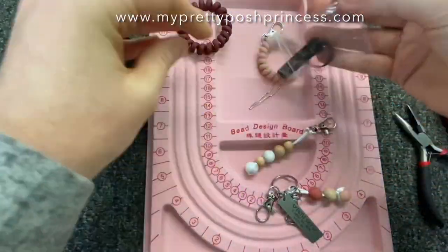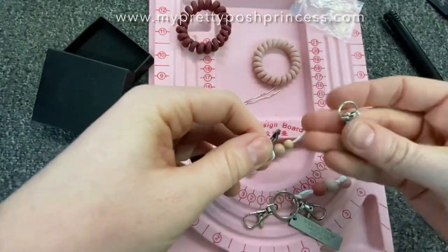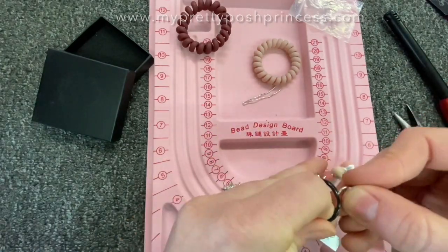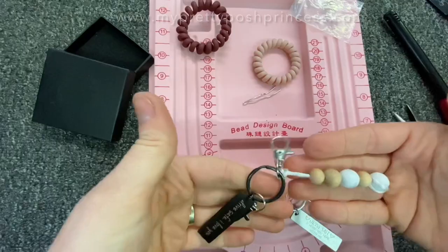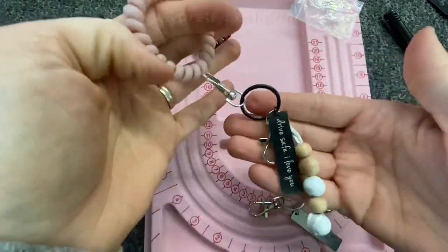With our example here, you can see that I have a couple of different clasps. I have one that hooks to our wristlet and one that is attached with the key ring. The one that hooks on the wristlet allows you to take it on or off, and then the second clasp is to hook your keys to. First, we're going to go ahead and string our keychain onto the key ring as well as that second lobster clasp — see how we have two of them now. You can clip it on.